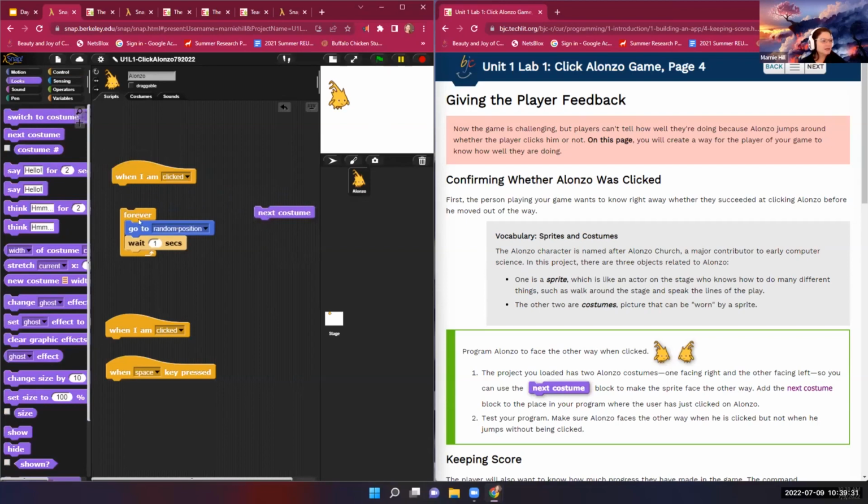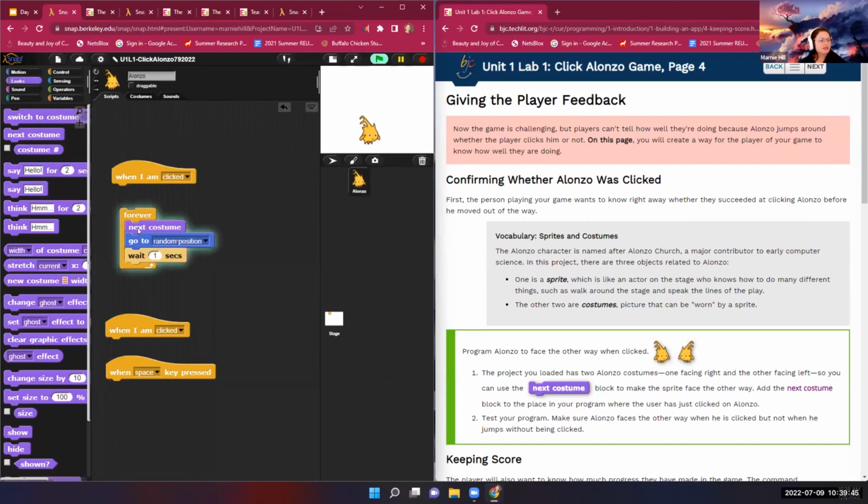Great. Now, where are we going to put this? If we put next costume at the top, when is the costume going to change? It changes before the loop starts. And it's not a problem where you put it.